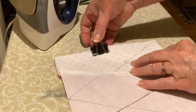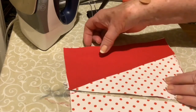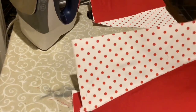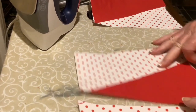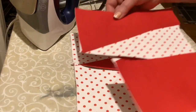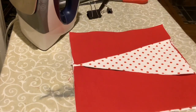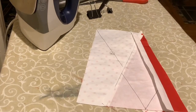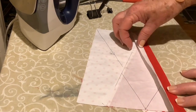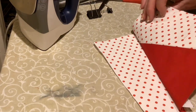All right, now let's take that and that apart. Take the top one, move it out of the way. That goes with that. So that's the next one. And here is the solid with a V. Okay, I'm almost ready to sew. I have flipped the edge of the paper back so that I can sew this together.